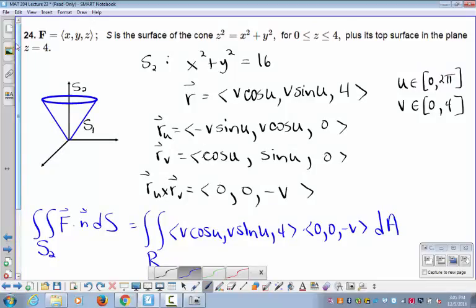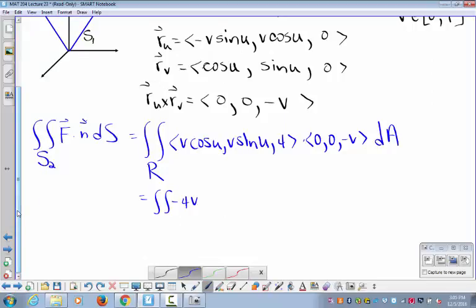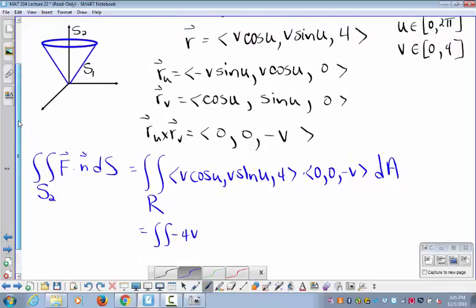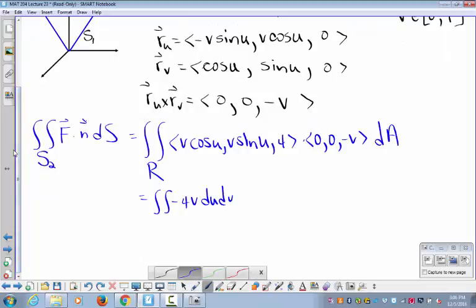This is a circle of radius 4 down in the xy plane. How do we want to indicate that? Actually, we don't need to convert it to polar, do we? We already know what the limits on v and u are. We have our limits right there. Actually, let's not convert. We don't need to do a conversion. So u is 0 to 2 pi. V is 0 to 4. So when we integrate this, there is no u, so we can pull this out and get minus 8 pi. Then we integrate with respect to v, and we get v squared over 2, 0 to 4. So 0, nothing, 16, 8, minus 64 pi.